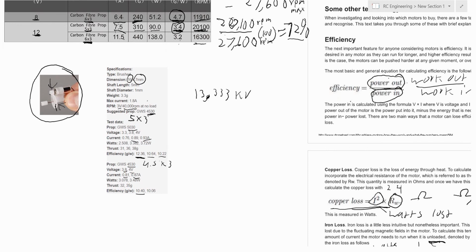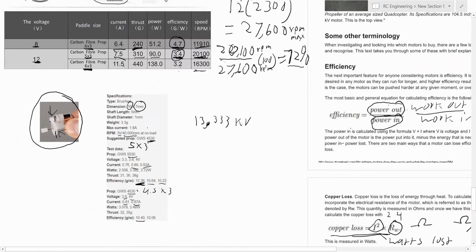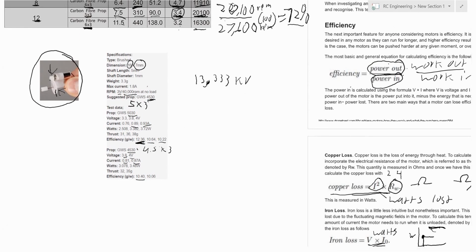So you could imagine this efficiency if they just swapped it to a brushless. This would get up into maybe the 15s. Anyways, this is just a little coverage of this topic. We're going to be doing more stuff with this, especially for planes, cars, and boats. For planes, obviously, what you're attaching to is a prop, so we'll also look at prop inefficiencies. And then we'll look at batteries as well.